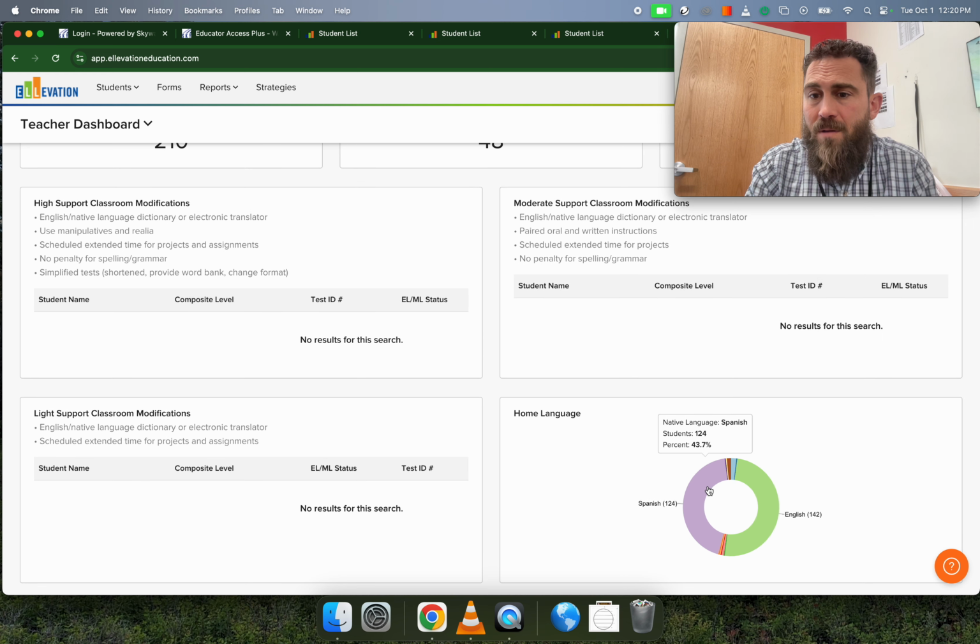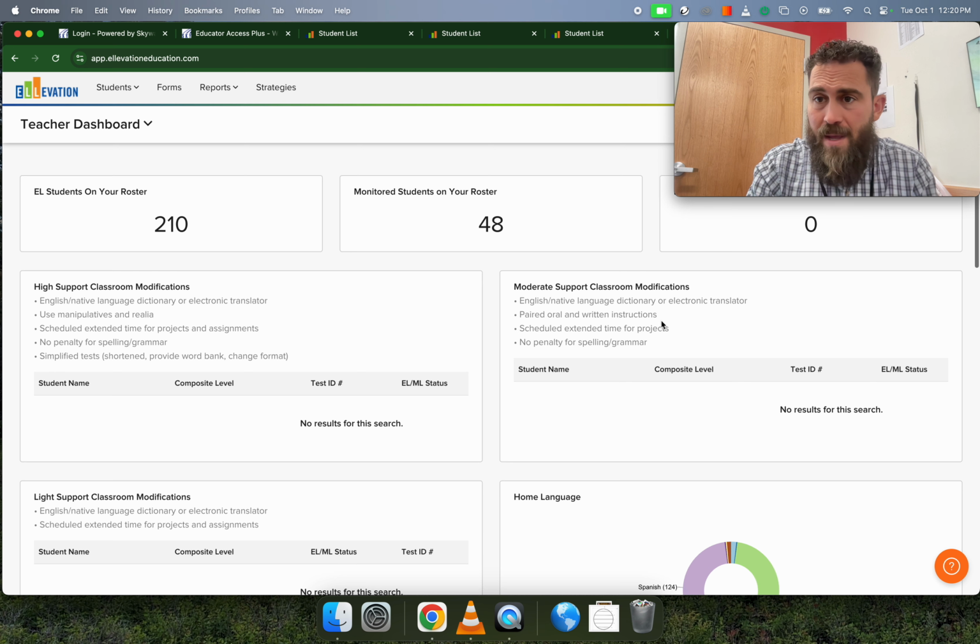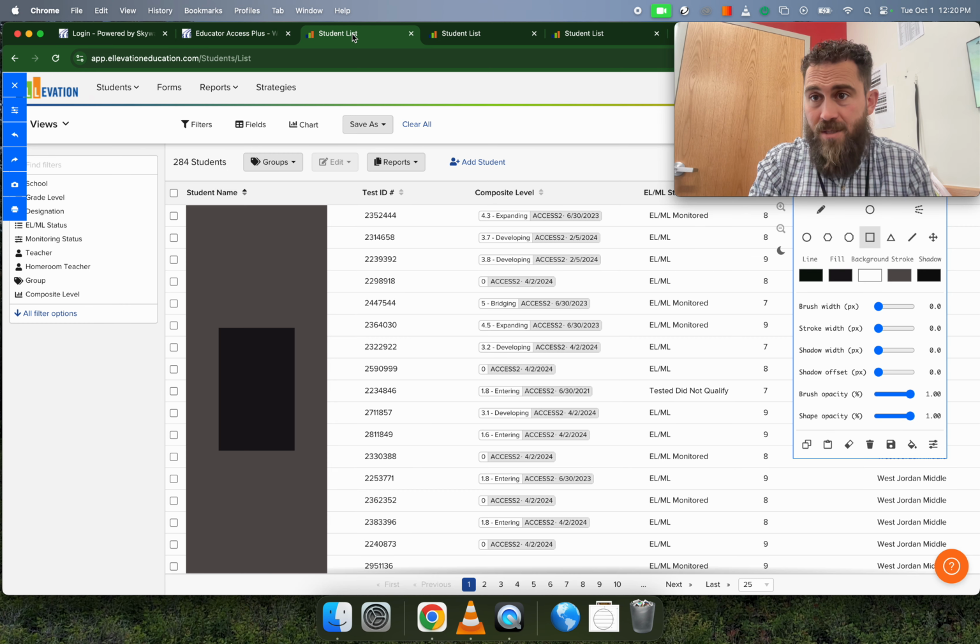It will kind of give us some big overviews here. What are our main languages? What are some other languages spoken here as well? And it gives us some information. Now, if you click on students, it will take you to a site that looks a lot like this. I've X'd out the student's name so that I can show you the functionality.